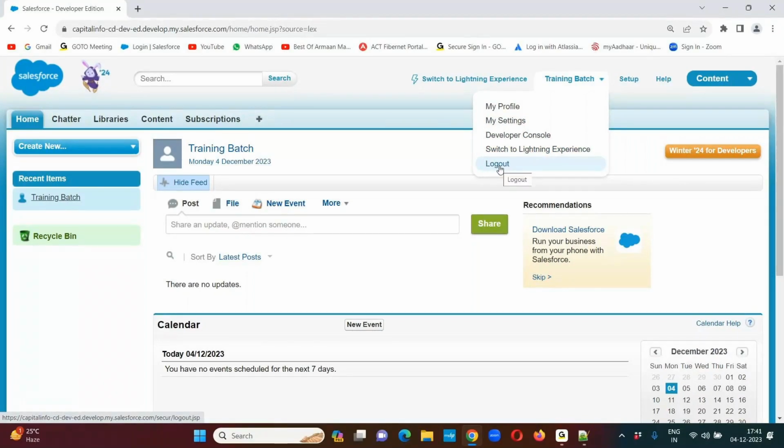In order to log out from your Salesforce account in Classic, we have to go to the currently logged in username and click on logout. If it is the Lightning experience, then on the far side we have the profile icon; you can expand it and click on the logout option there. So navigations are different from user interface to user interface.